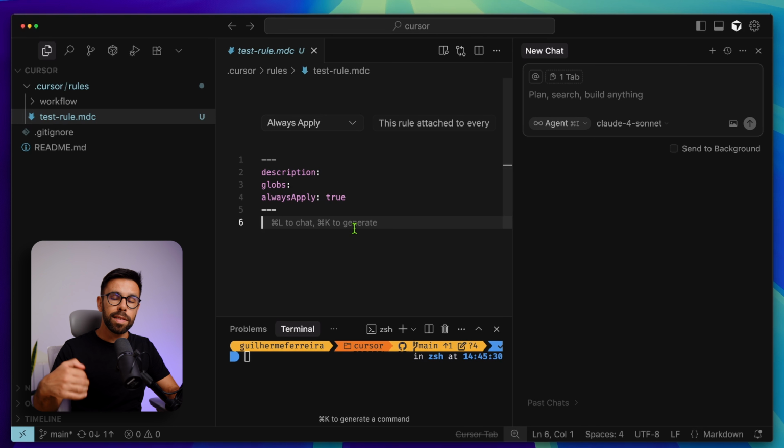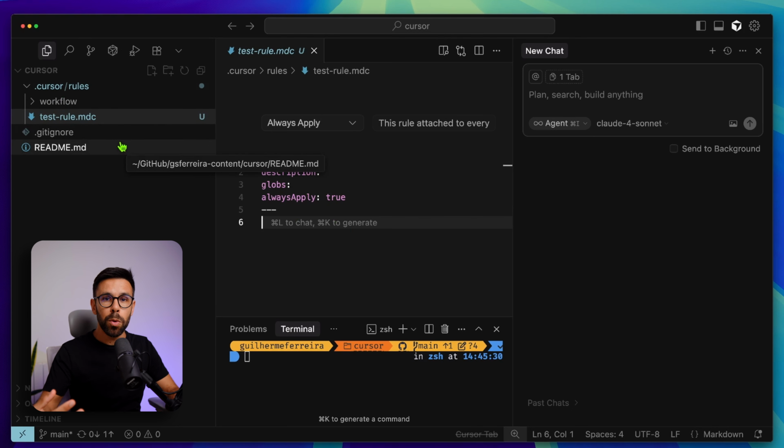What does that mean? It means that every single thing that you type inside of one of those files that live inside of this folder can be a rule being used by the LLM at the moment that you are working with it, in order to improve and inform the next iterations with the agent. For example, those types of things that tend to be annoying that the IDE is always suggesting, you can improve this way. If you find that it is always using a given naming convention that you don't like, you can create a rule for that.